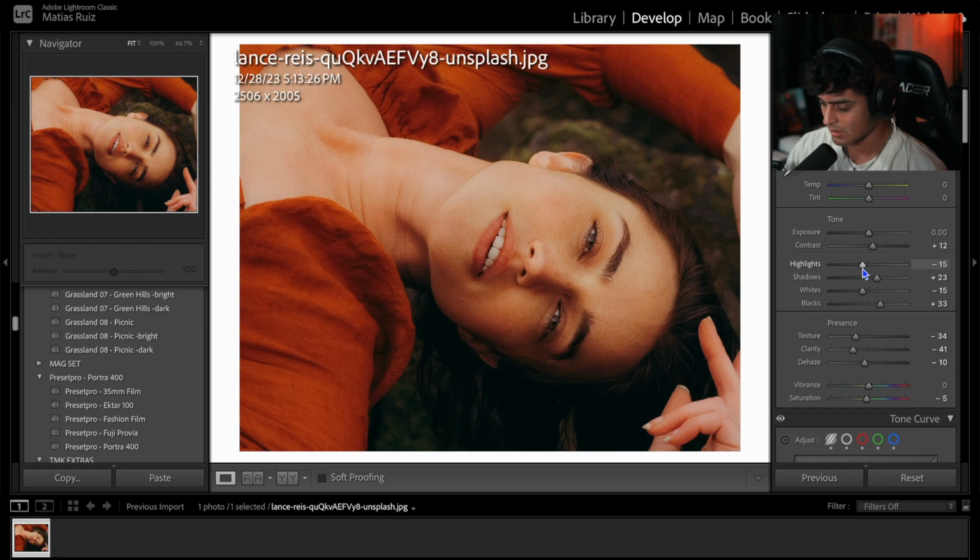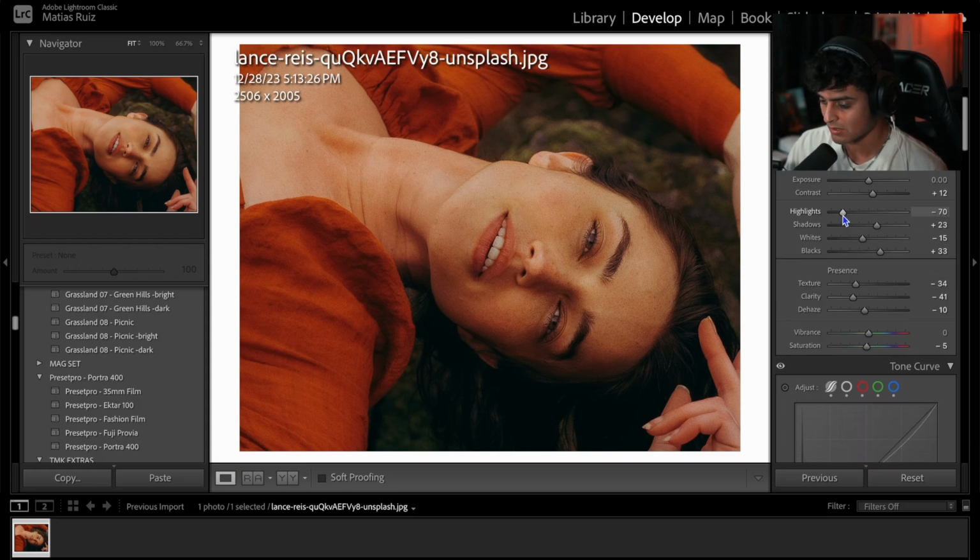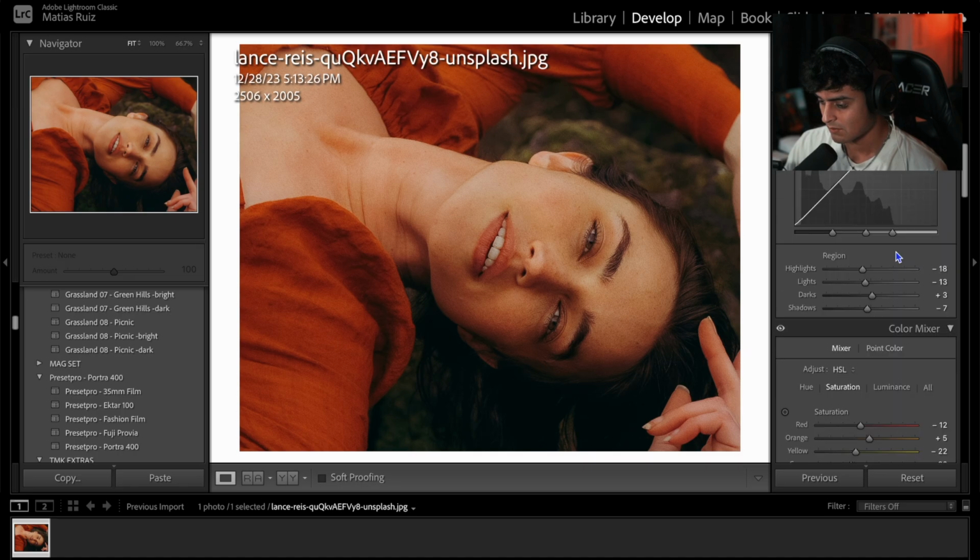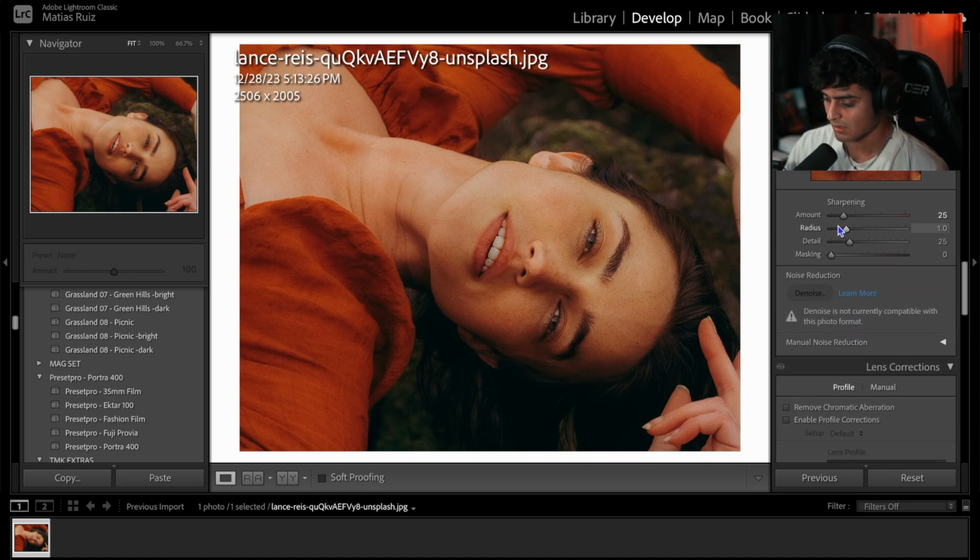One last thing, as I mentioned earlier, the highlights will begin to pop just a little bit more. I think the highlights were originally up here before I did anything to the image. So if you're looking to achieve that, that's fine, which doesn't look too bad actually. However, I don't like some of the face looking brighter than the other side. Because of that haze and that texture going down and the clarity going down, it makes those highlights spread even more. So the highlights have to go down just a bit. Maybe not that much, but around that area.